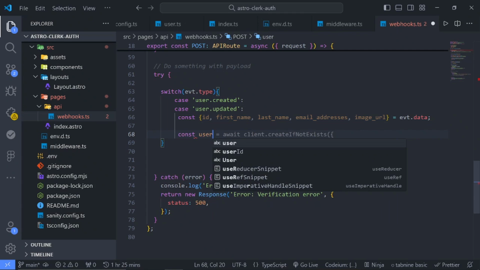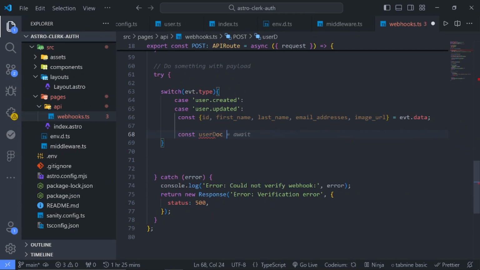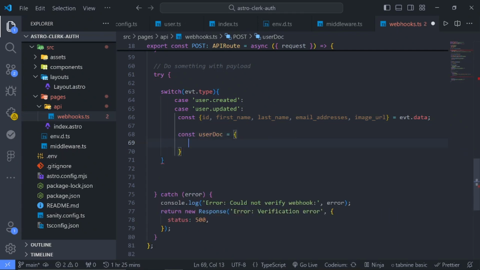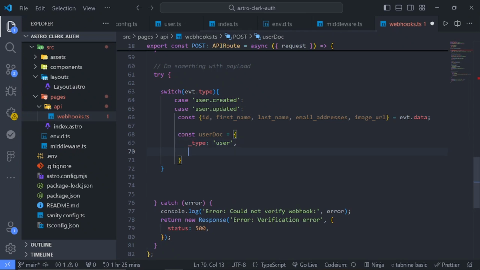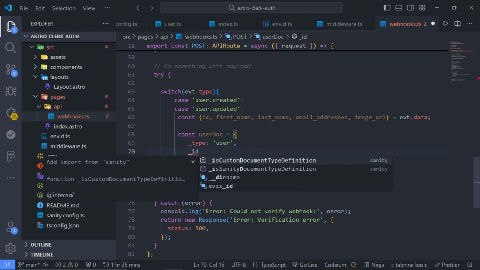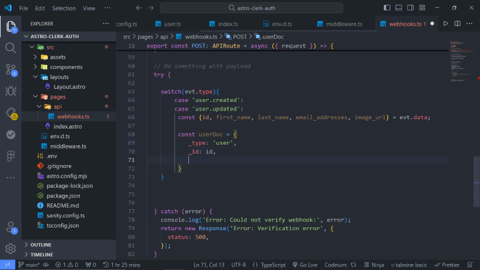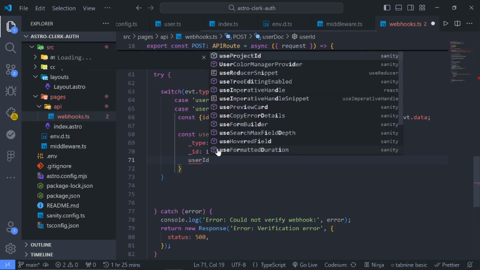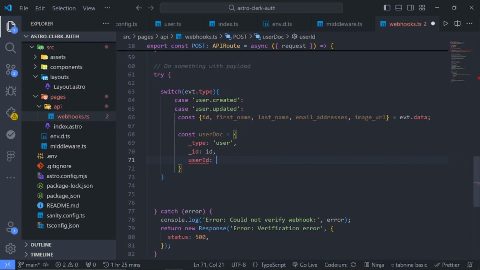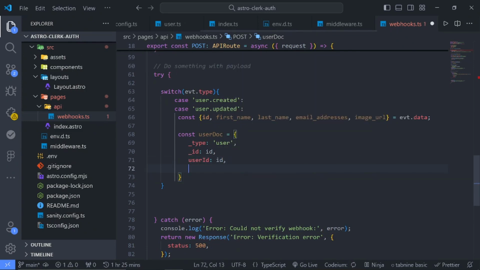I'll call this one user document. So let's say userDoc, and inside it I'll select the type of document. In our case I called it user, and we'll pass in some details. So first of all, this right here is required. So say ID should be ID. Then we'll need our user ID to be the ID as well.